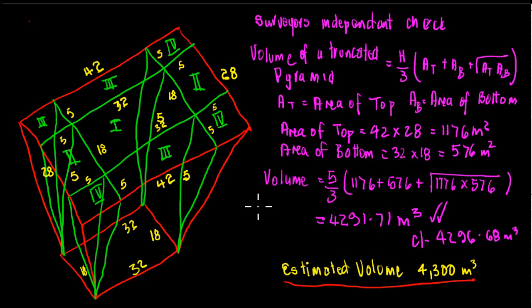And as this, if this was an estimate, you know, we're approximating the volume here, as it's very difficult in any earthwork situation to get something exactly to that shape, the estimated volume in this instance that I would use would be 4,300 cubic meters. So there we are, estimating volumes using geometric shapes with a check.